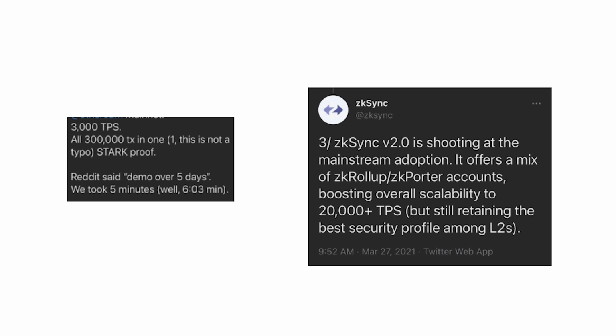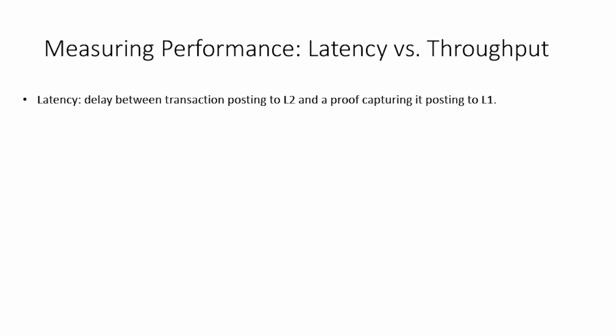Yeah, so that's what I thought as I was trying to understand the space. Turns out that would be a little fast. Here's another example, this one from ZK Sync. They're talking about 20,000 transactions per second, so that's even faster than 3,000 transactions per second. As far as I can tell, this is not talking about proof generation. There's a difference between latency and throughput. This becomes very natural once I tell you what I'm pretty sure the rollup companies are thinking, but if you haven't seen it before, it's not so natural.